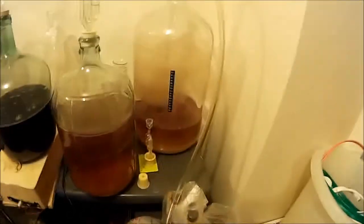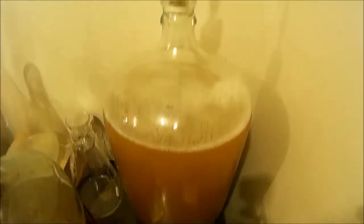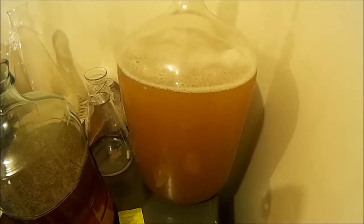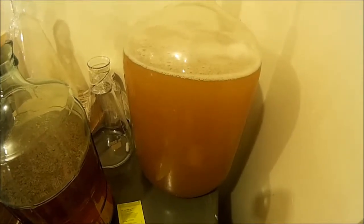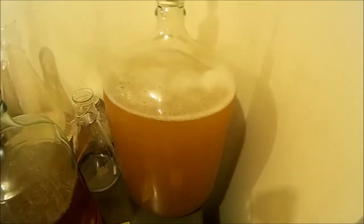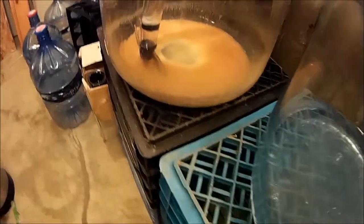Been a nice day. At the end I tilted it a bit, and then the cinnamon stick rolled and tossed up a bit of yeast, so it clouded back up. Let it re-ferment a little bit, clear up again. Might put this in, I don't know, more like Belgian cork bottles to be safer, just in case it carbonates any. I could use some wire caps on it. That'd be pretty fancy. So here's the yeast cake now with the cinnamon stick.